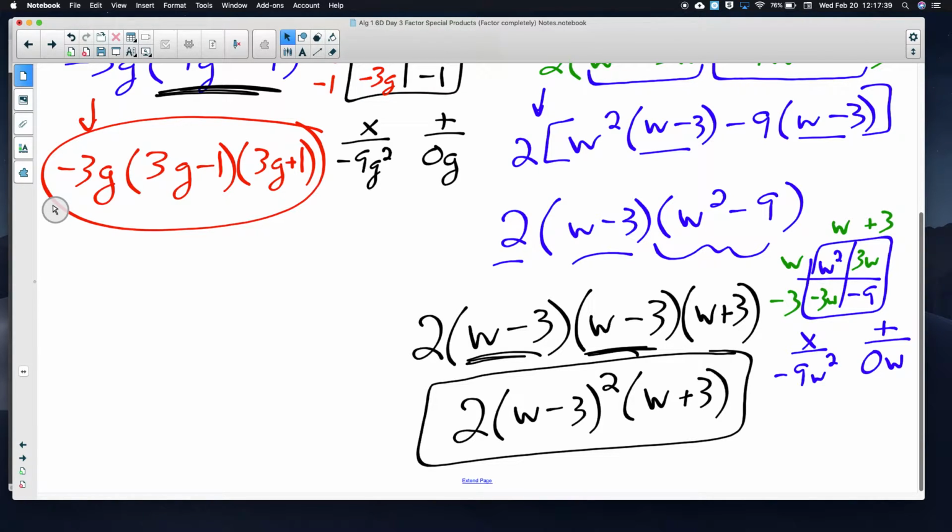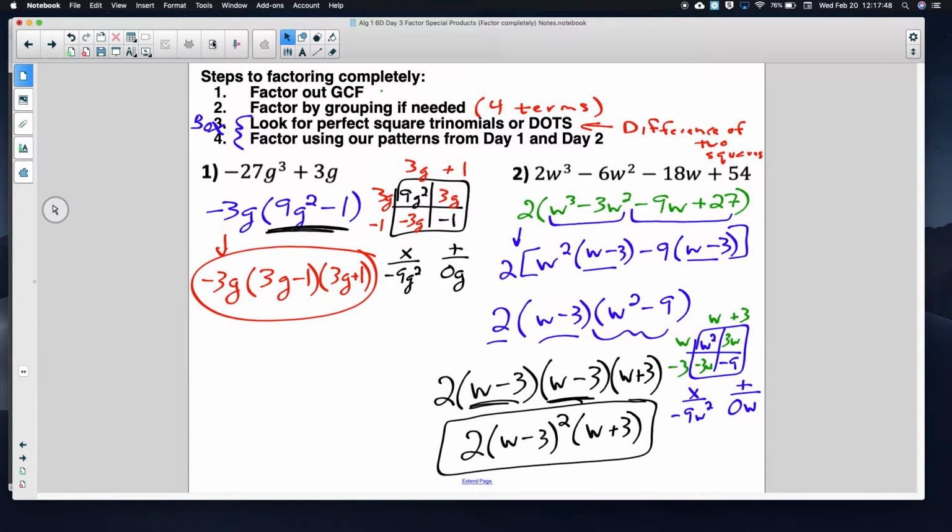So this problem right here that we just did is probably going to be as complicated as we're going to get, but I think it nails down the point that you have to do each of these steps, and then you always have to double check to make sure that you're not missing anything. So at the beginning, I had to look for a GCF. And then I factor by grouping, and then I look at those remaining factors to see if I can break that down, which I could at w squared minus 9. And then here, you'll notice that I've got 2 factors that are the same, so I can simplify that even further. So that's probably going to be as complicated as it's going to get, but really it's nothing new today. You're still using the box, it's just literally combining everything we've done over the last several videos.